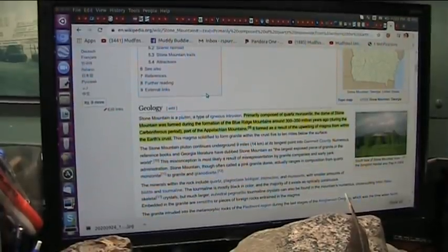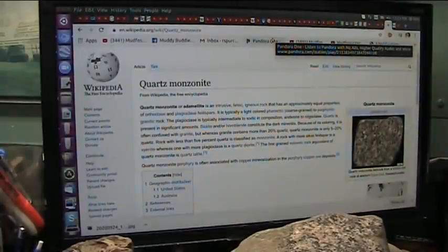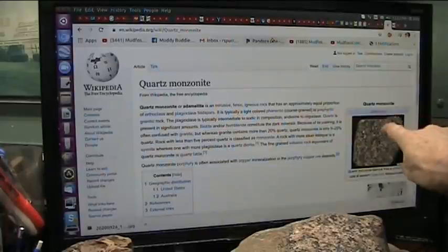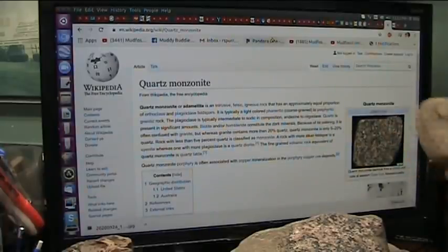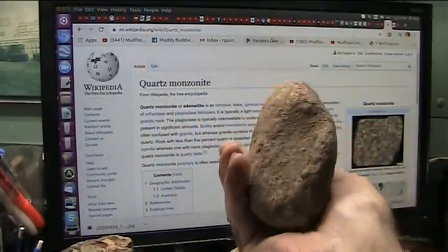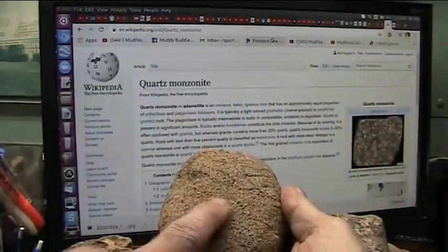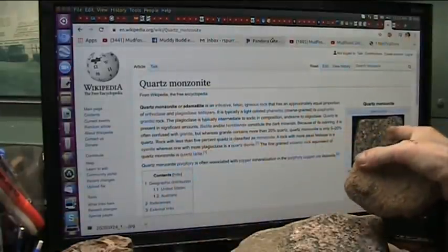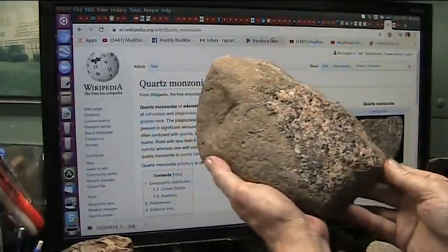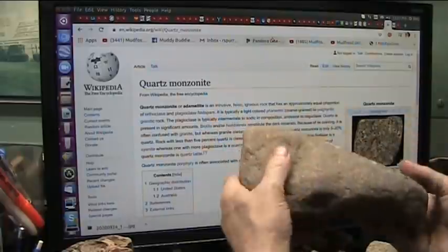Now let me show you what this type of stone is they're talking about. All right, I got my microscope out. You see this? This is the kind of stone they're talking about, quartz monzonite. This is a lung. And they call this feldspar, all of this kind of patchy stuff that has these colors in it. It's not feldspar, it's blood and tissue. That's a lung as well. I'm going to show you this in the microscope. You see it. It's absolutely no question.